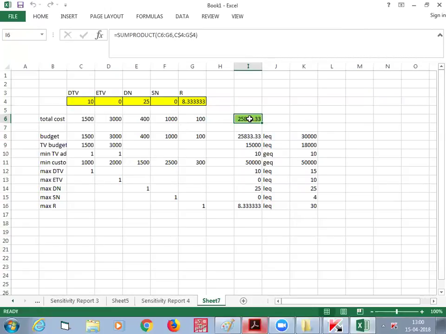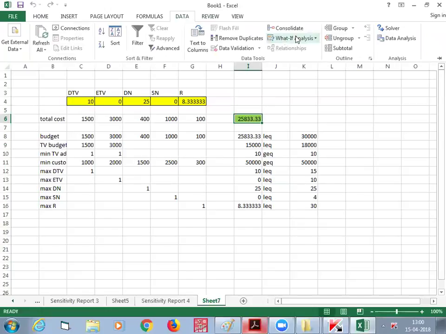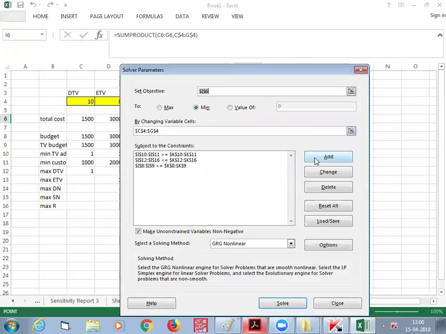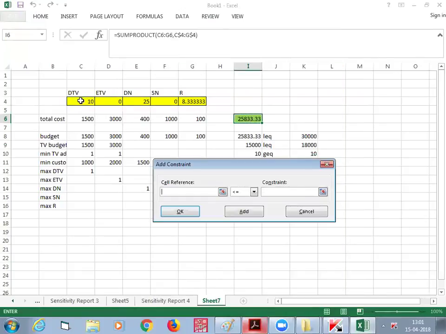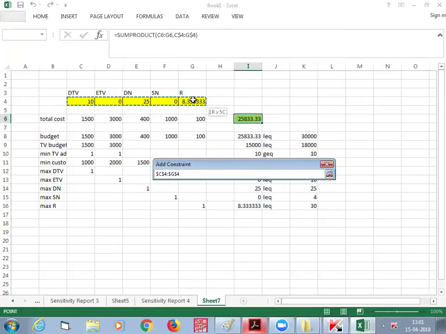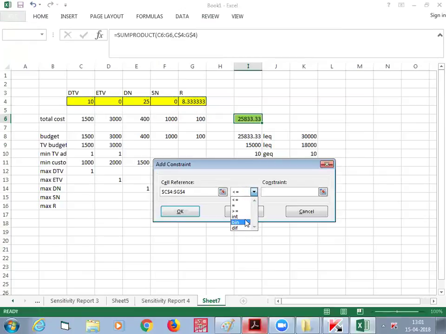Now, the problem that we come across with integer programming is the following. We can insist that all our variables, select all the variables and declare them to be integers. But when we do this, we cannot have a sensitivity analysis. So when we insist on integer programming, we lose the sensitivity analysis. And the result often becomes very different. So you'll see now everything will shift. You'll see what happens.